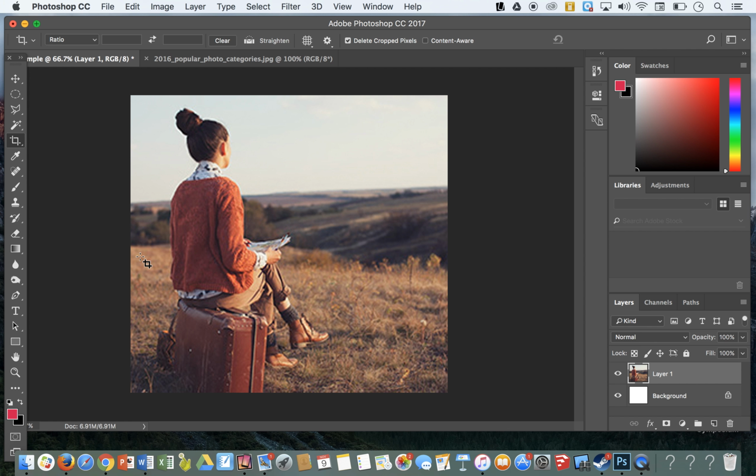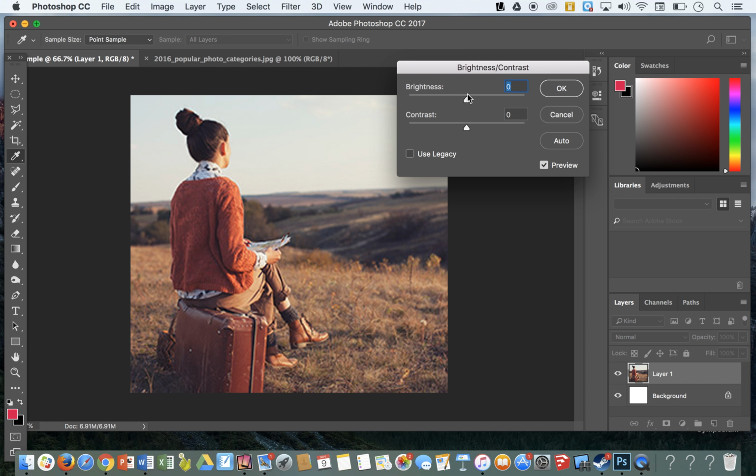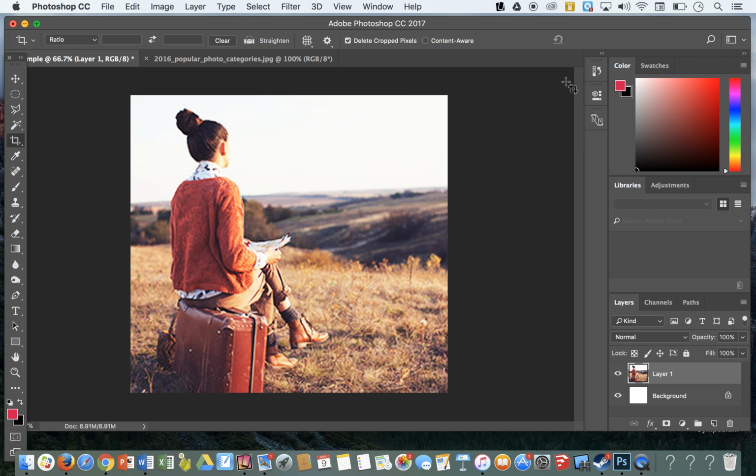The next thing we're going to look at is brightness contrast, and this is just to change the look quality of our work. And so through image adjustments, brightness contrast, we can go ahead and see what happens if we brighten the picture. Say it was too dark and we wanted to just brighten it up a bit, so I can add some brightness. In contrast, we'll make the darks darker and the lights lighter. So we can intensify the look of it, or we can mute it down. So I want to increase the contrast. I like how that looks, and so press OK. So I've increased the brightness and contrast.